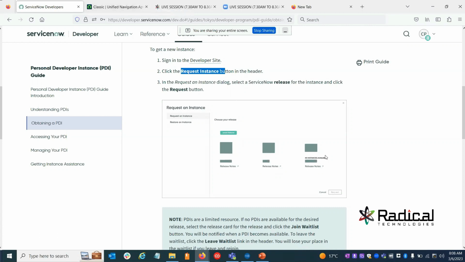So you can select the Tokyo release. You will have three latest options, and you will be selecting Tokyo, which we are using throughout this course. But if you have a different release, there won't be much change, but I would recommend you use the Tokyo release itself.